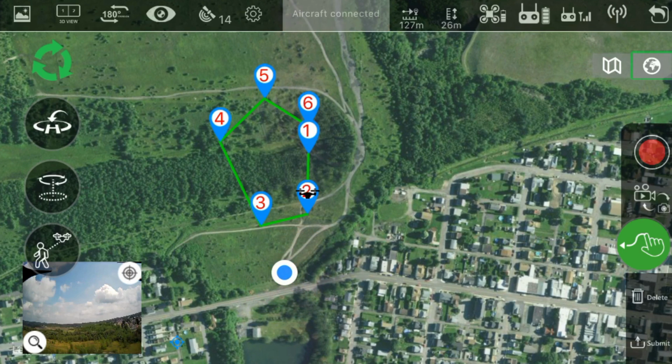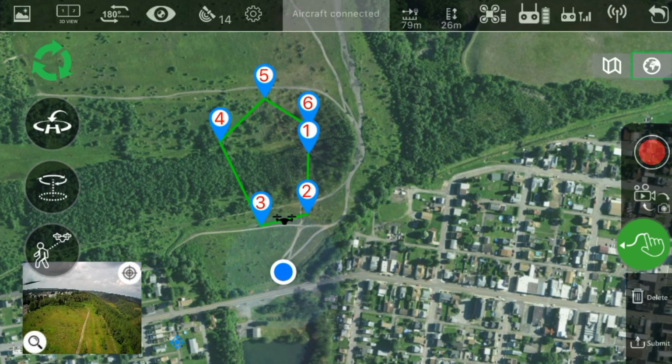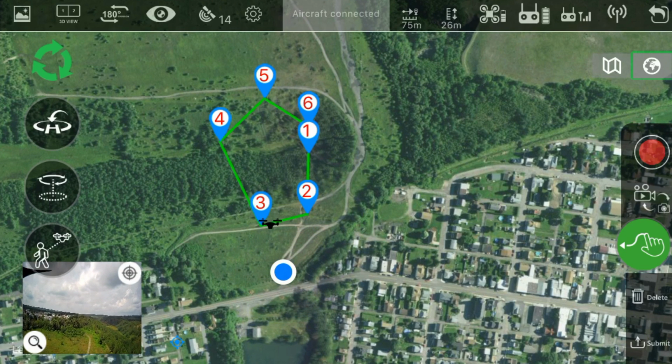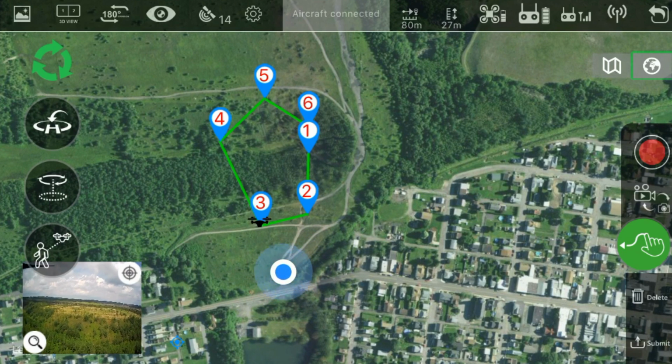This is what I'm talking about, inconsistencies. So aircraft was still disconnected. It's still showing disconnected, and it's still moving. Now it's not moving. And now it is. Now we're going to 3. It shows aircraft connected. So this has a lot of potential.